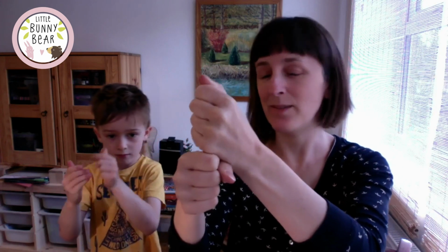And then another one, which looks quite smart, but maybe it's quite hard to do, is you put your fists together and you put this thumb in your fist, and then you pull that down, so that can mean toilet as well. I think that's quite tricky, to be honest, but maybe if you did this, that's quite easy. I think that's quite easy. Yeah, but you're a bit older, aren't you? So it's easy for you.